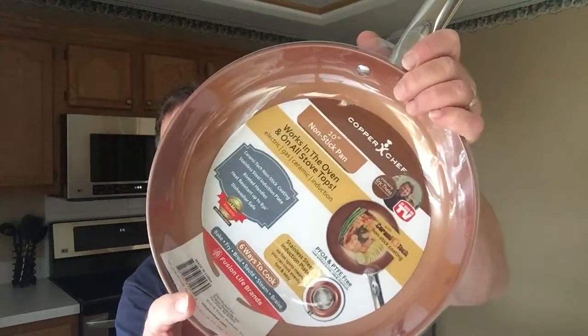Everyone. So I was out shopping and looking for a new pan, and I was at Kohl's and I noticed they have the Copper Chef. So I decided, you know what, I've seen this on TV, I'm gonna pick it up and give it a shot. Let's take a look and see what happens with it. We're gonna try some eggs and some bologna to see if it sticks.